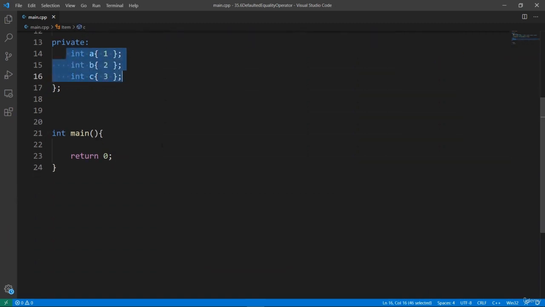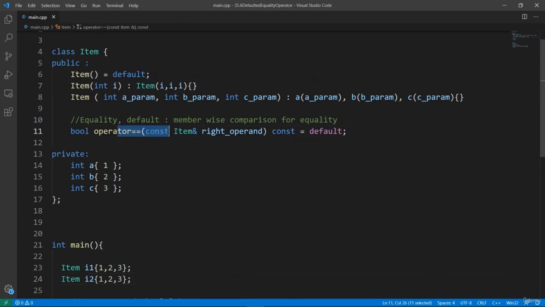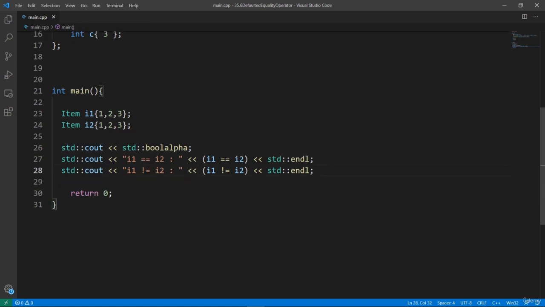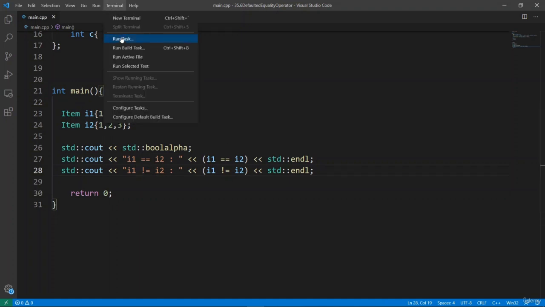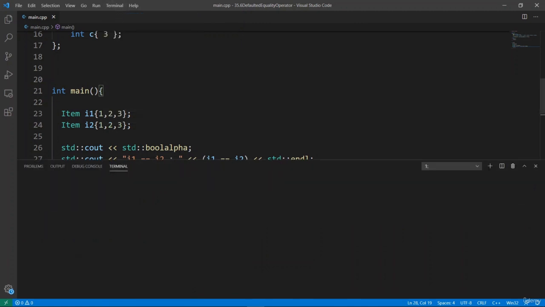Now that we have this class in place, we can head over in our main function and play with it. The first thing we might try to do is set up two objects. For example, for the item class, we might say item I1 and I2 and put in the data to initialize our member variables. Then we could compare these things. Notice that we didn't really put in a not equals operator, but this is going to work in C++20. The compiler is going to generate a not equals operator for us, and it is going to be used in our statements here. Let's build and see that this actually works. We're going to use GCC, our favorite compiler. The build is going to be good. We're going to bring up a PowerShell window.